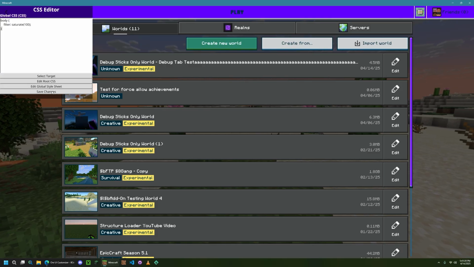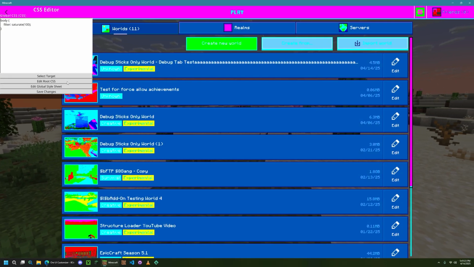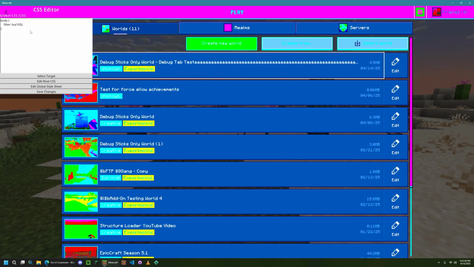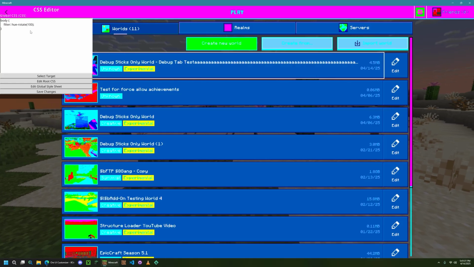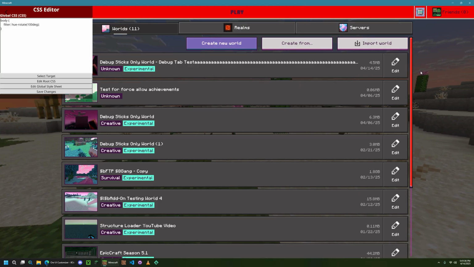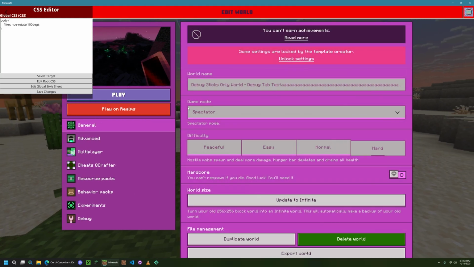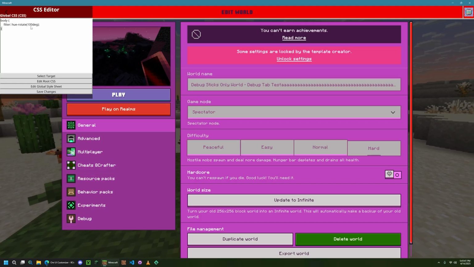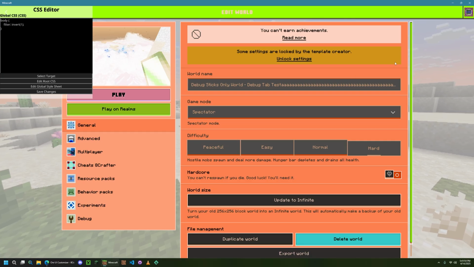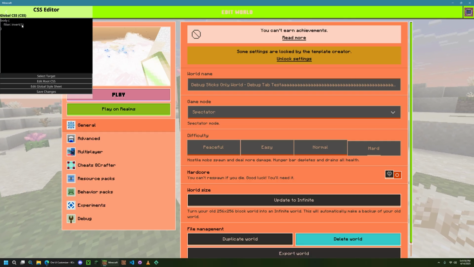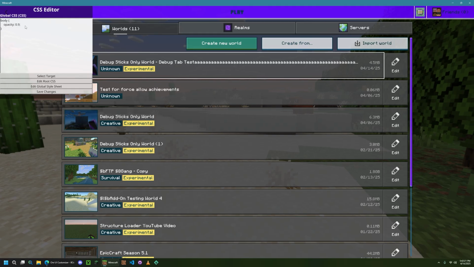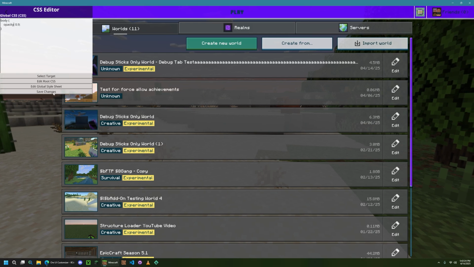A cool thing you can do with the CSS editor is make everything extremely saturated. There's tons of other filters too. Like I could do hue-rotate and make this in degrees. And all of a sudden it just shifts the hue of everything. And I mean like everything. Can also invert it. You can see now everything's inverted. Can also blur everything and do a lot of other crazy stuff. You can even make everything partially transparent.